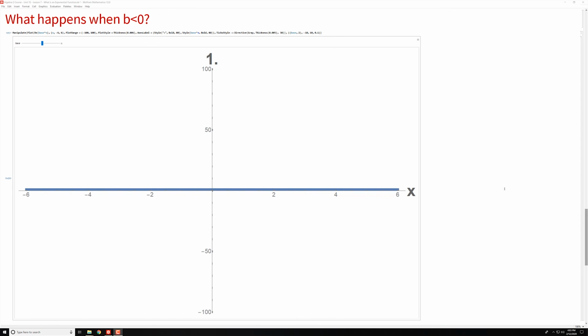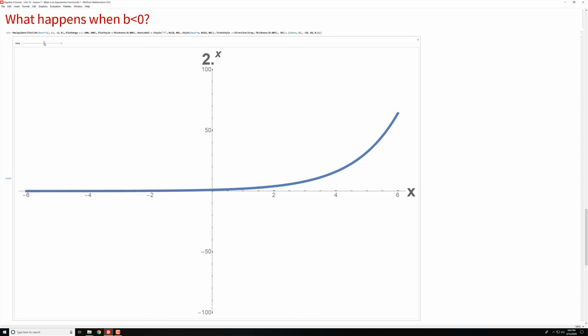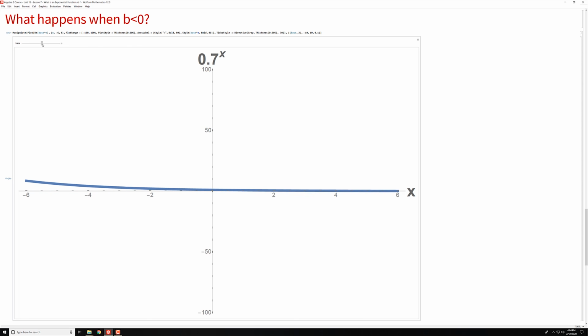Hello, welcome back. So here what we're going to do is see what happens when the base is less than 0. First, let's remind ourselves what happens when we increase the base. This is a positive base, getting bigger, bigger, bigger. We have this nice exponential function going really, really steep. As we get down here to where the base is getting close to the number 1, it gets very flat. The scale is a little different here, so it gets very flat. And then when we get to fractions, we see that the exponential function gets larger on the other side, a mirror image like we just described.